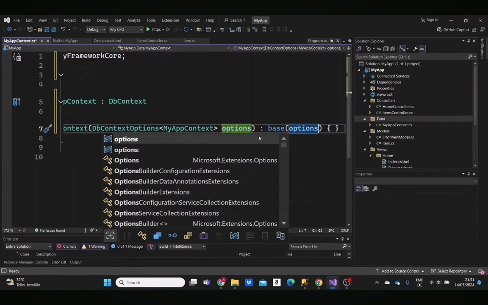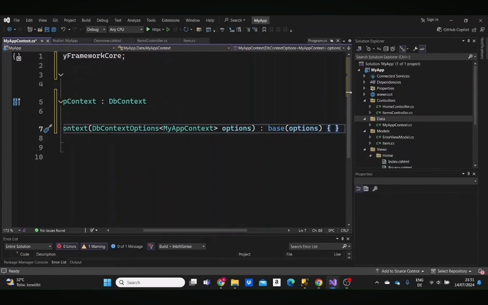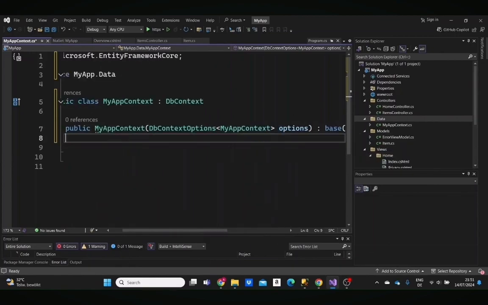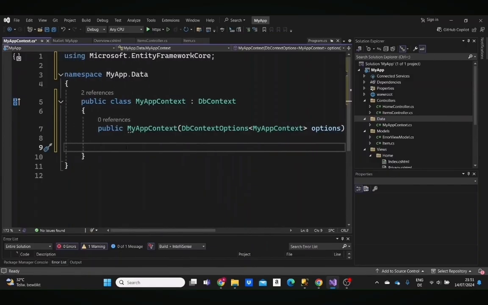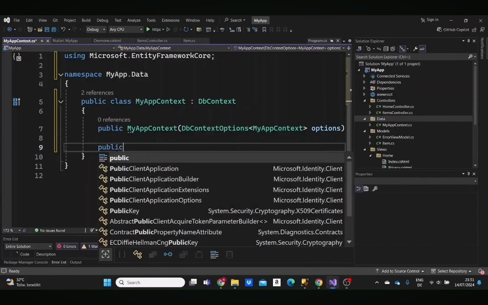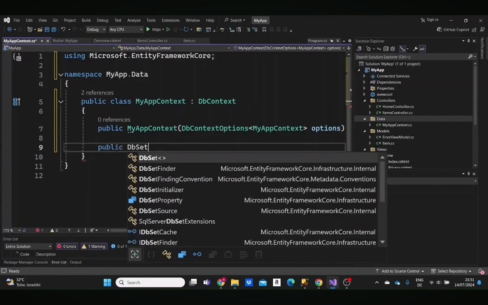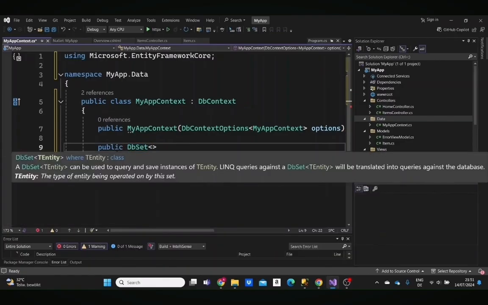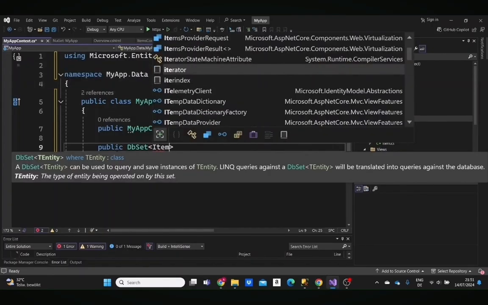So these are the parameters that our constructor needs to have. And what we also need to write here is, as I told you, inside the context we store an instance for each model that we have in our project. In this case, we have this Item model, and we need a DbSet instance, which is this Entity Framework class, and this will be for our Item model.